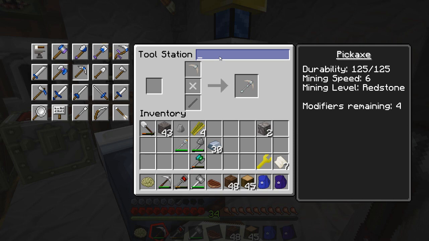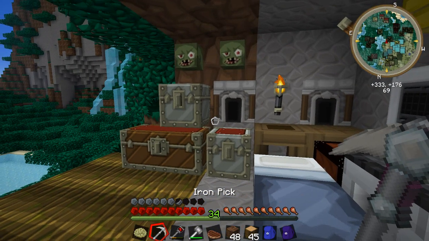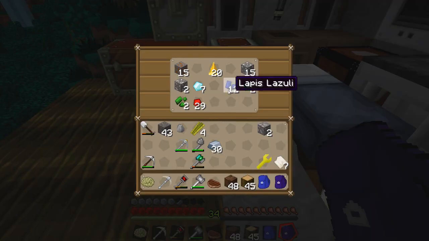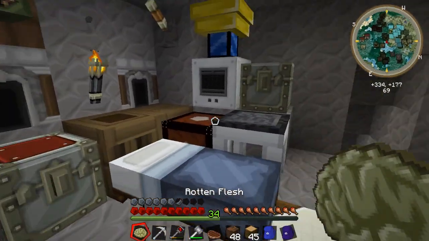We'll just call it something normal, because I'm probably going to be getting rid of this later on anyway, so we'll just call it something normal for the time being. All right, so I'm going to grab me some lapis. I'm going to grab me a piece of diamond. Let's get some redstone out. We're going to start hooking our tool up here.